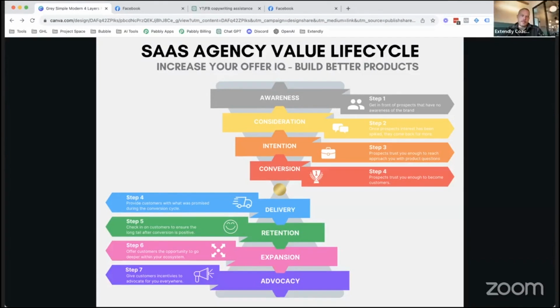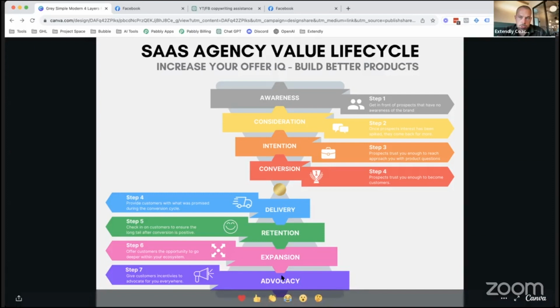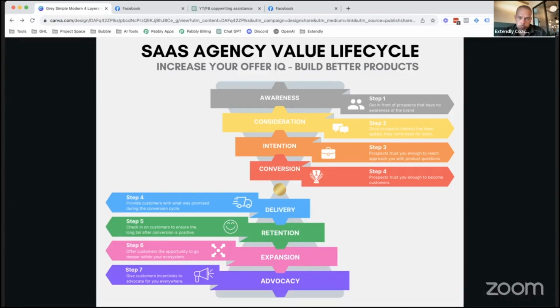Yeah, I mean, a lot of times, sometimes people divide up pipelines across these life cycles a little differently. For example, a lot of times folks will have this entire top half on one pipeline, and then they might have these bottom 4 on separate pipelines, where they have one pipeline to manage the delivery process, one to manage retention and follow up, one to manage expansion, like affiliate relationships, all that type of stuff.